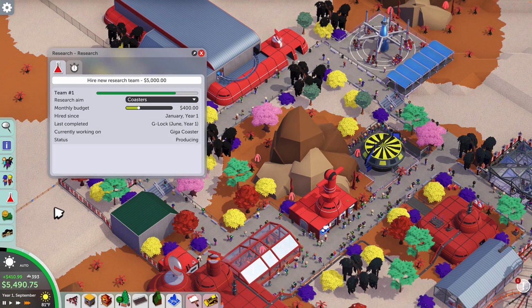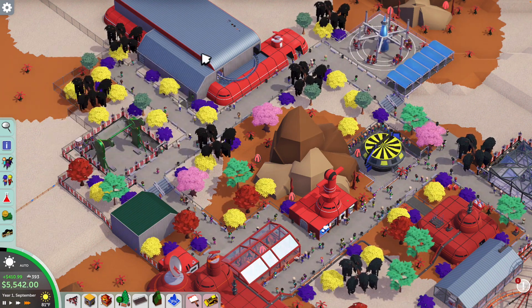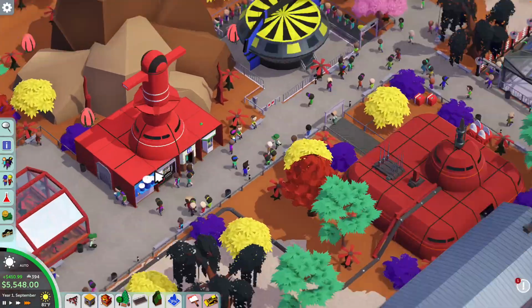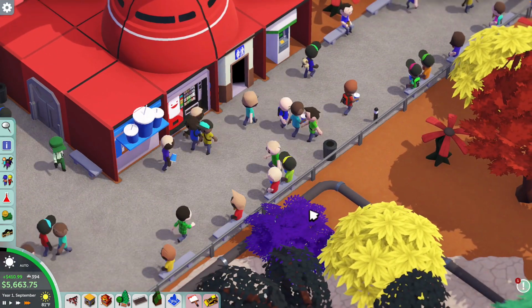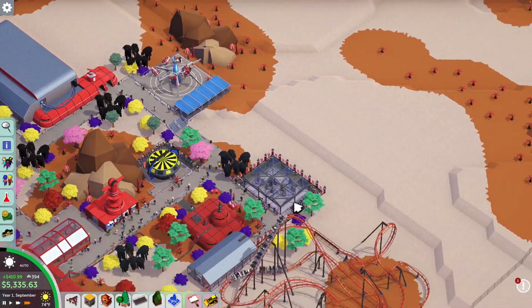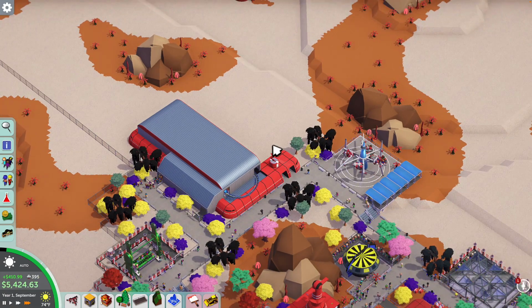I think after we get the Giga Coaster, we might want to take a look at some shops, because we need some more food options here in this park. This is great, but it's not that much. But we're making our money back on it, which is cool. And as far as Giga Coaster goes, that's probably going to... I don't know. Maybe exist back here.